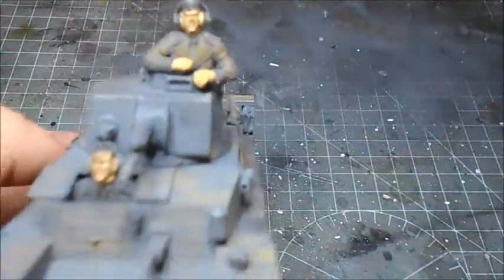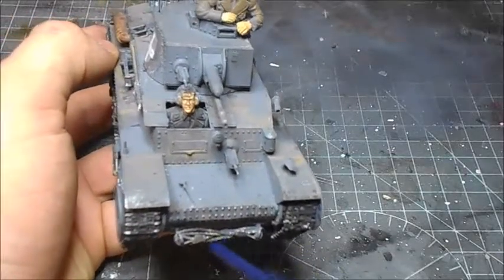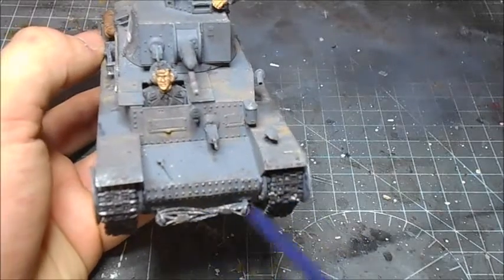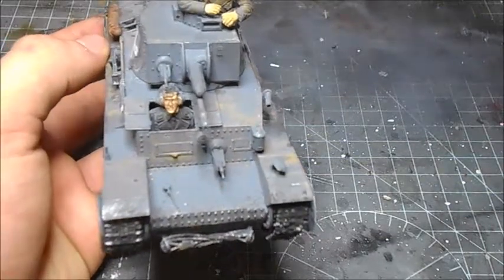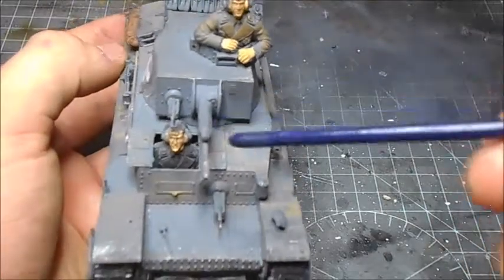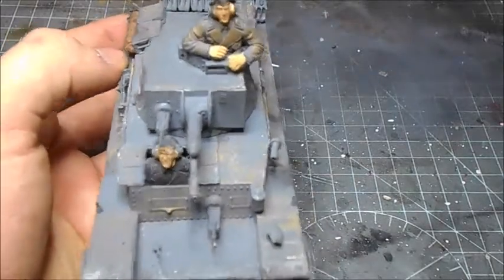Oh, there's gone the turret lid, the hatch. We'll talk about that in a second actually. So this isn't an injection molded part, this is actually a string. The tow hook is actually a string with plastic tow hooks on either end. You've got the driver, machine guns, which I think are 7.92mm, I'm not entirely sure, and the 37mm gun, which is the same caliber as the one on the Panzer III, for reference.